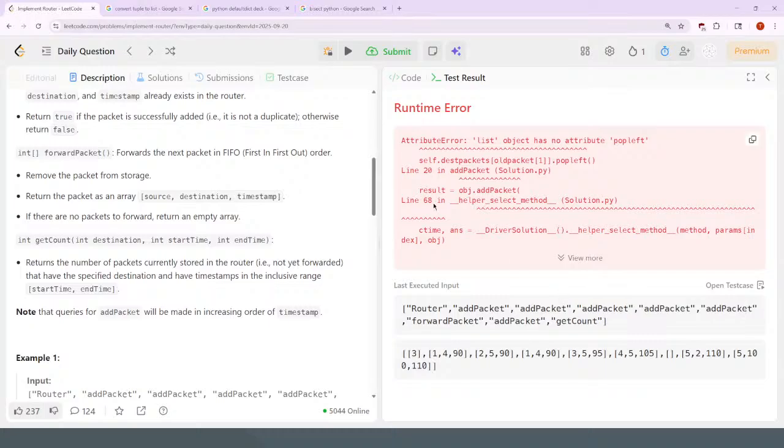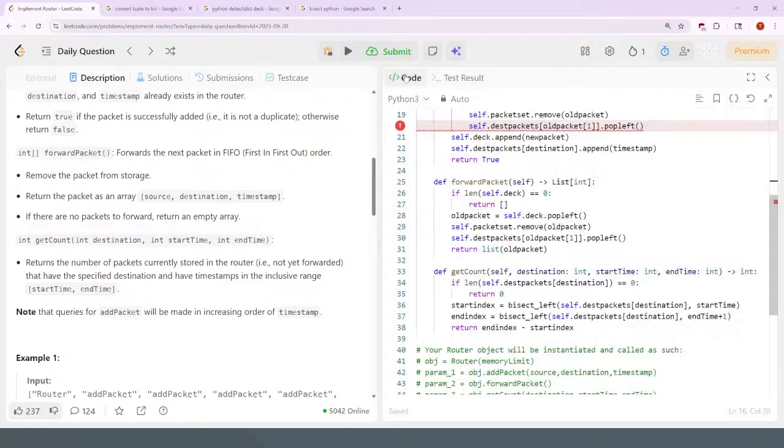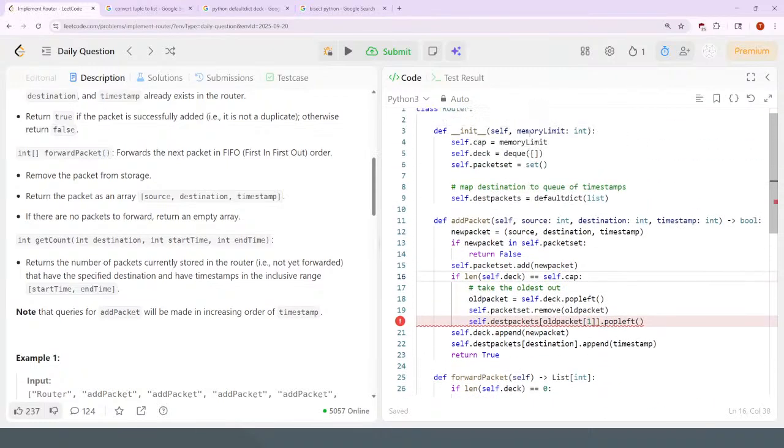Pop left is not usable. Really? It's treating it as a list object, but I guess I need to actually treat it as a... Does this actually work?